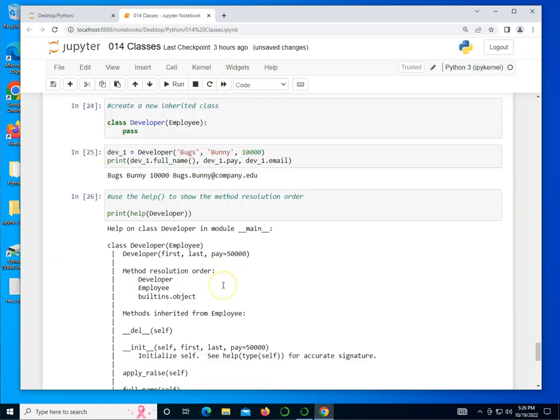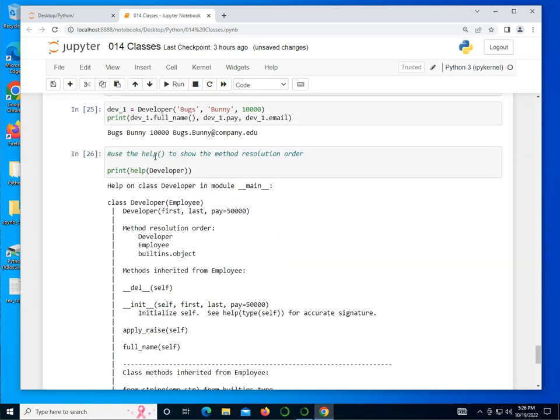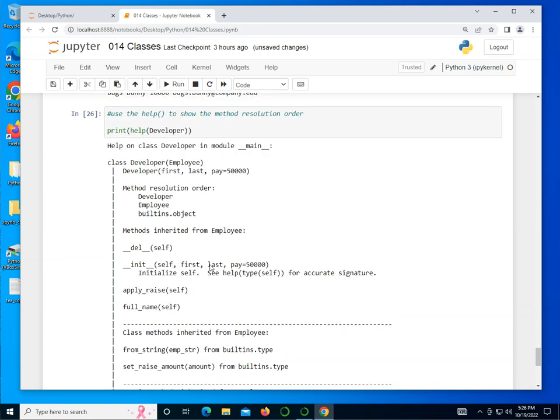And we get this. As you can see, this is going to initially look inside of developer to see what it can do to resolve a call, such as full_name. If it's not in developer, it's going to look into its parent, which is employee, and from there it's going to go to the generic parent to everything, which is the built-in object right here.